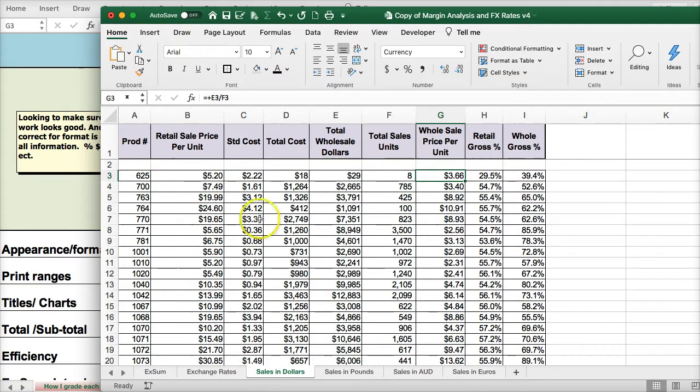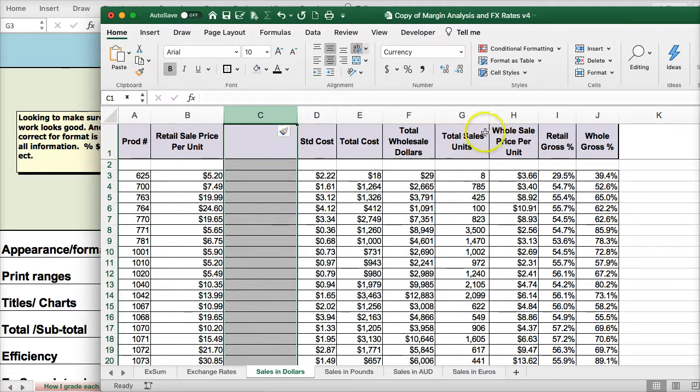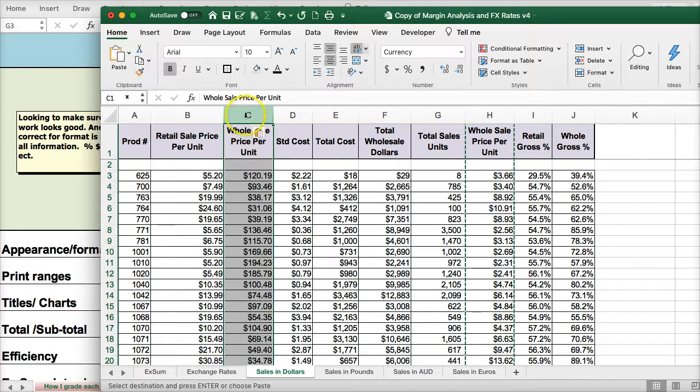So this doesn't kind of make sense. There's another thing about the logic of how something should have a logical order. So a more logical order here would be if I have retail, insert, then I should have wholesale per unit.